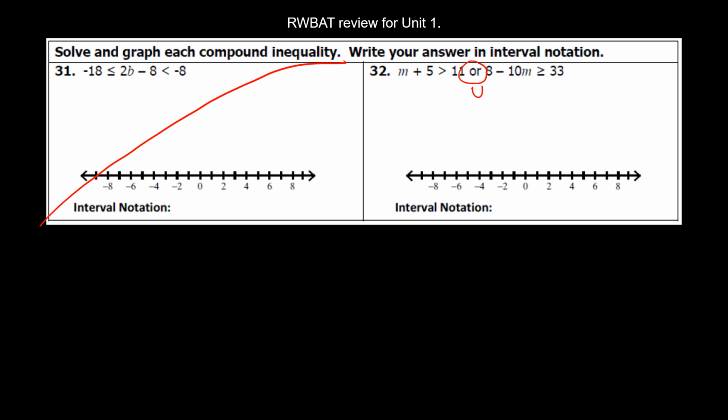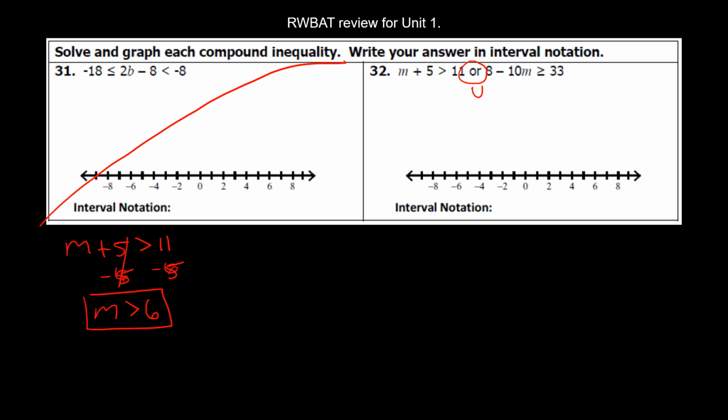So the first part that we've got there is m plus 5 is greater than 11. So if I'm going to isolate m, we're going to subtract 6 from both sides. I'm sorry, subtract 5 from both sides. Doing the math in my head, sorry guys. That gets canceled out, so we got m is greater than 11 minus 5 is 6. Okay? So I'm going to box this.